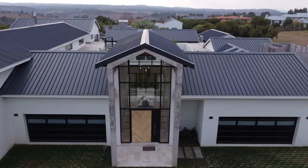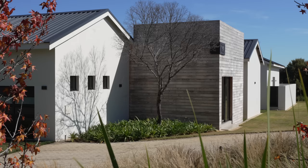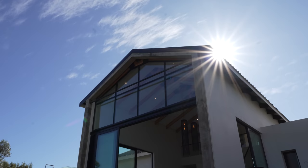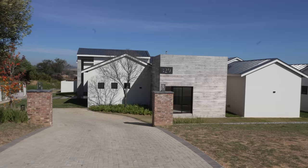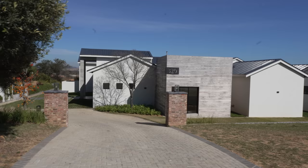Apart from the barn-style main living area, the rest of the house is quite modern — modern finishes, modern fittings and fixtures. We've created a custom paint for this house, tried and tested with a brand we trust, and the light brings that modern feel out and creates contrast with the fittings and fixtures.